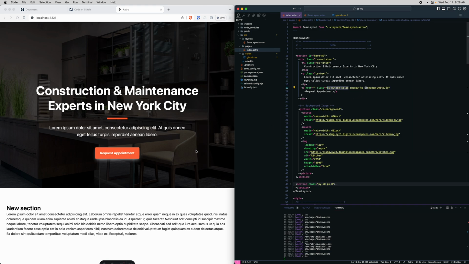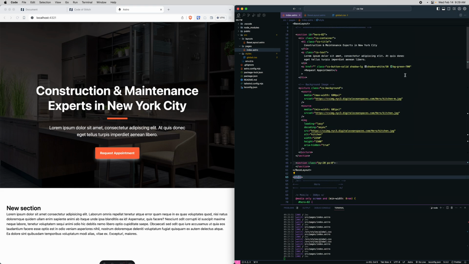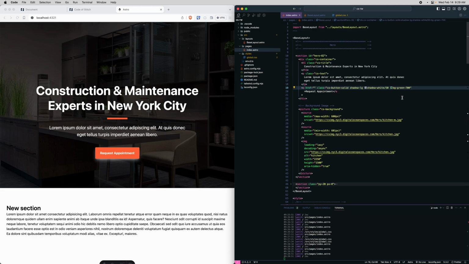Here's where there's a problem. If I want to overwrite these styles, Tailwind's not going to take precedence here. So if I do, for example, background color green 700 and save, it didn't apply. Now, partly this is an Astro thing. These classes have a lower order of appearance, as Astro calls it, than the CSS and the style tag. If you weren't using Astro, if you were just using plain HTML CSS with Tailwind installed, then it would get down to specificity of what applies first.